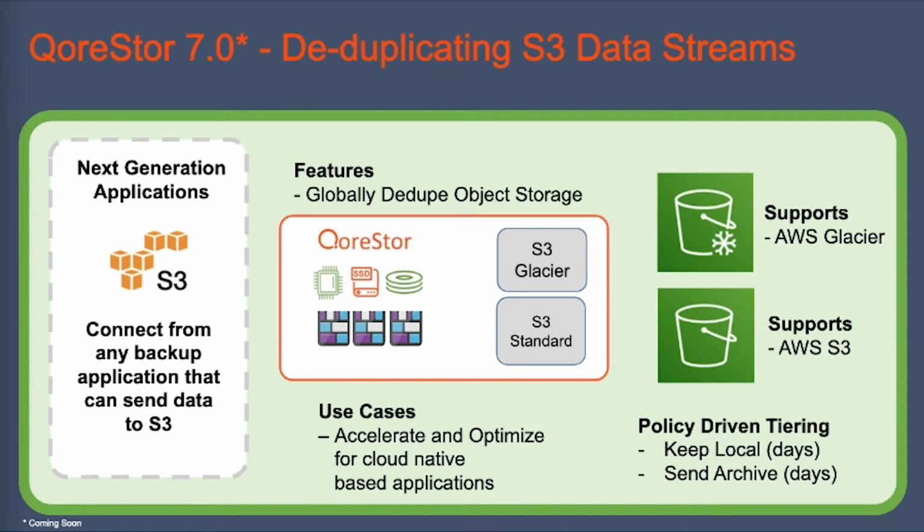Got it. Okay. Another question came in: can I create tiered or rule-based archival rules? Yes, CoreStore allows you to do that. You can create a rule based on how long you want to keep it locally, how long you want to store it in cloud, and how long you want that data set to be inactive before you remove it locally. So if it's being used in the first 30 days, don't get rid of it yet because I'm still pulling data from that. And after that, you can remove it now that you've made a copy out there.